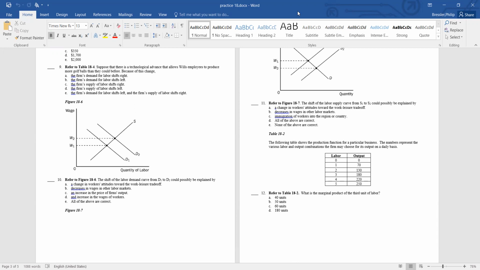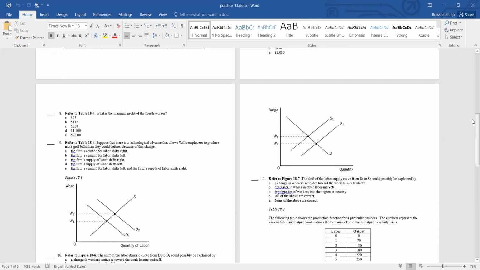All right. Luca, did 10 make sense to you that way? Okay. Then, Luca, 11 is the shift of the labor supply curve from S. So we got a rightward shift here. A change in workers' attitudes, that is a supply shift. A decrease in wages, and yes, because again, if people in Baltimore City, their wages are down, Baltimore County's going to hire more, so that would be immigrants, that's number of workers, so it's all of the above.